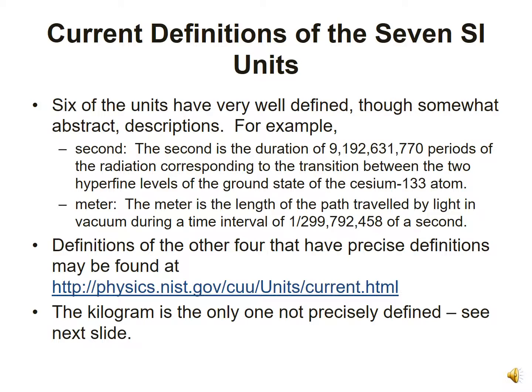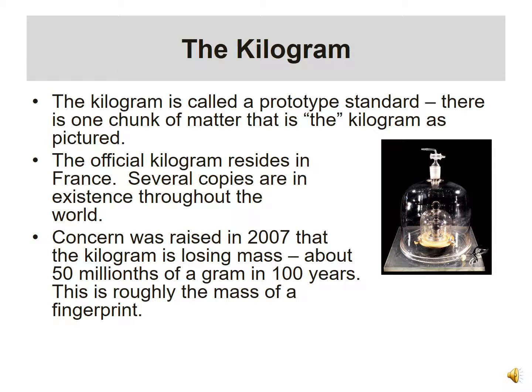If you want to see what the others look like, you can go to that link at the bottom of the page, where it says http://physics.nist. You'll see a list of those things. The kilogram is the only one that's not defined physically, because we haven't figured out a way of doing it well yet. Instead we have this prototype of the kilogram. You'll see inside the glass chamber on the right-hand side that there's a metal weight. That is the kilogram. We don't have a fancy way of defining it. He's sitting on a pillow over in France. And we have replicates of it. The United States has a replicate, and there are several of them around the world.